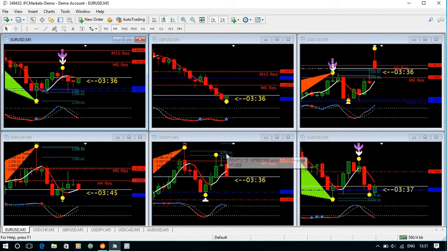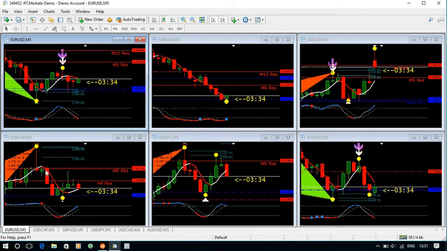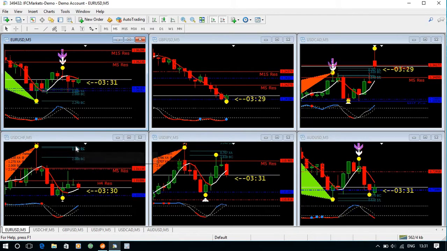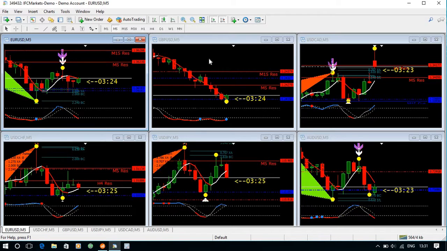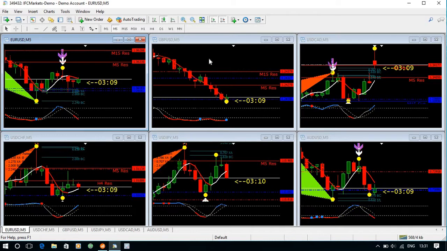All of these little calculations here, you'll see these popping up time and time again. These are not for you to worry about. These are just in the background, the algorithms at work. All you need to be aware of is the harmonic patterns that are happening, the support and resistance lines, and the super signals.